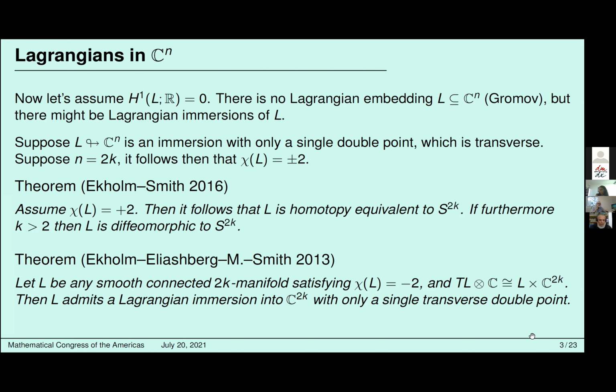So there's something which seems quite strange, because we're just talking about a double point, whether it's a positive or negative double point, which is just like an orientation condition, but that completely changes the available topologies which are able to be embedded in this real half-dimensional way. Great. So that's just a couple of things, maybe to build some intrigue. What I'm wanting to highlight here is that the situations are so distinctly stark from each other.